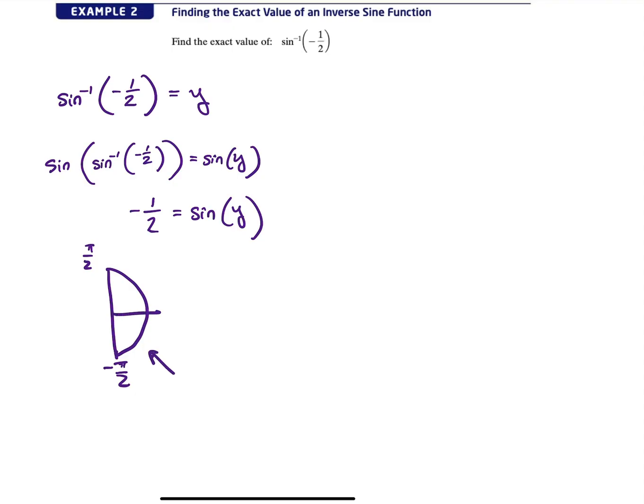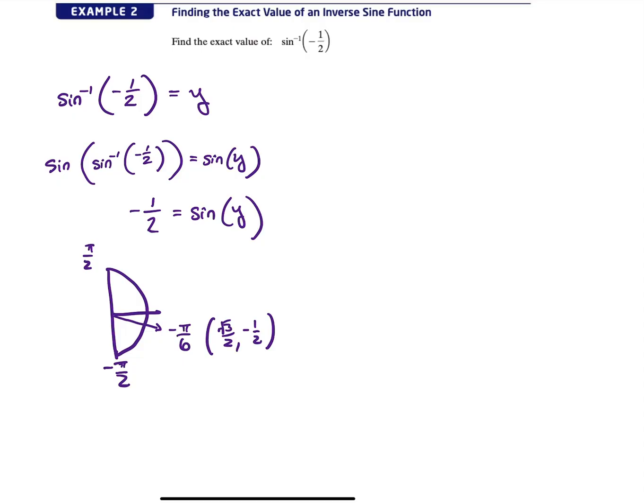Well, it must be down here in the fourth quadrant, since sine is the y part of a coordinate point on the unit circle. So sine is equal to negative 1/2. That will be down here at negative pi over 6. That has the coordinate point positive root 3 over 2, negative 1/2. And there's our sine value of negative 1/2. So notice we have to express it as this negative angle because that's our restricted range. So we couldn't say 11 pi over 6, even though it's coterminal, we have to give an output in this specific range of values.